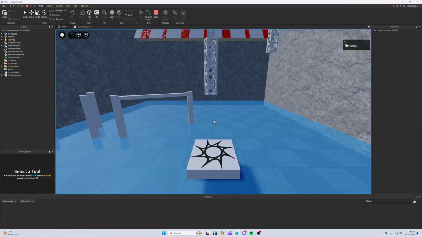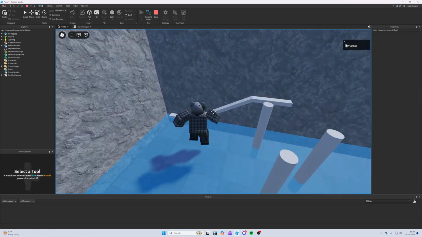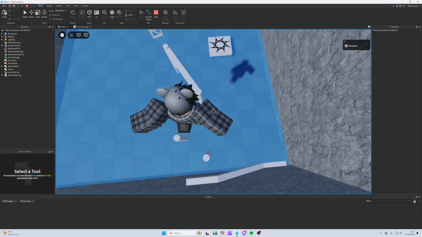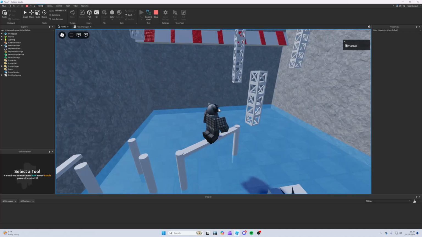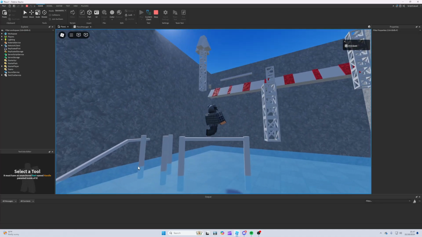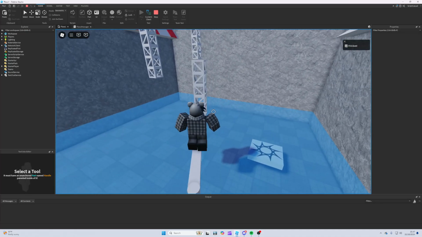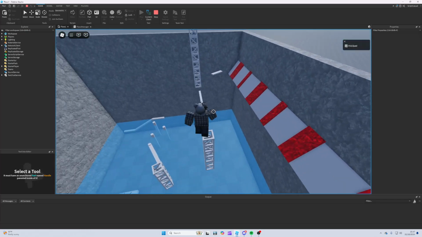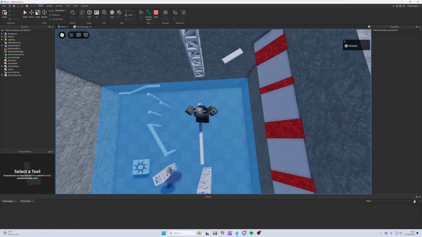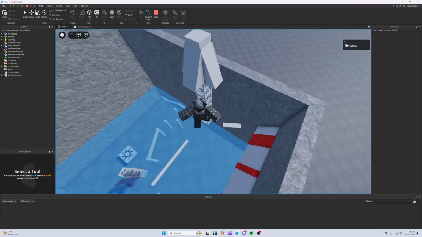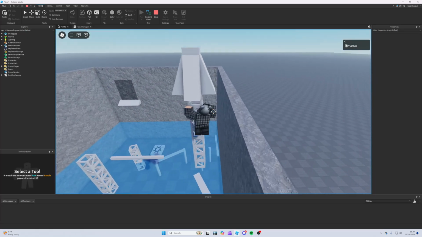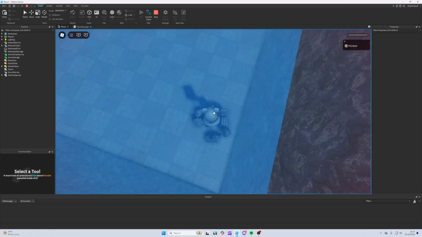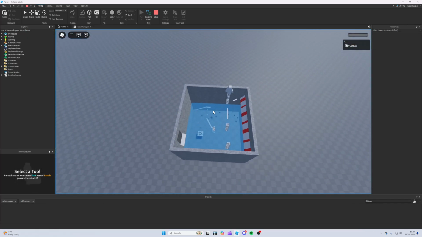And we can just run it again quickly. I want to see if I can beat the tower. So we're just going to jump on these poles right here. And the cool thing, when you make it transparent, it's going to look like you're kind of in the water with the posts and stuff. So make sure to keep it a bit transparent. That just looks so much nicer. I nearly fell there, so we're going to jump over here, and then hopefully we can. No, I just can't do that jump. I can't do it, but whatever.